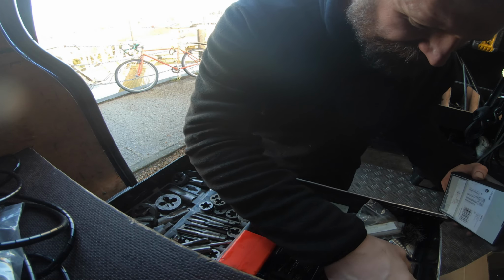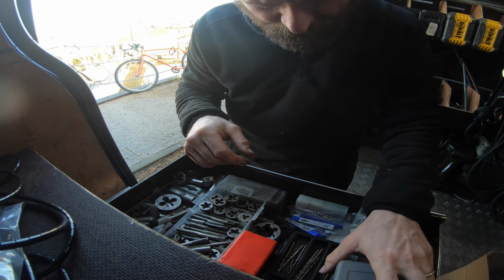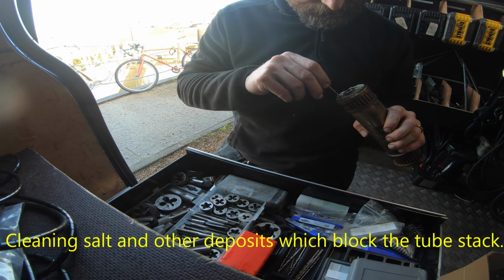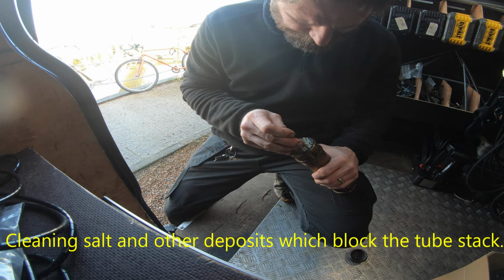Too many tools are not enough. I'm going to have to go through my van soon and unload all the stuff. It's getting a bit heavier than I really want it to be. I don't think I'm overweight by any measure, but nonetheless, be careful.